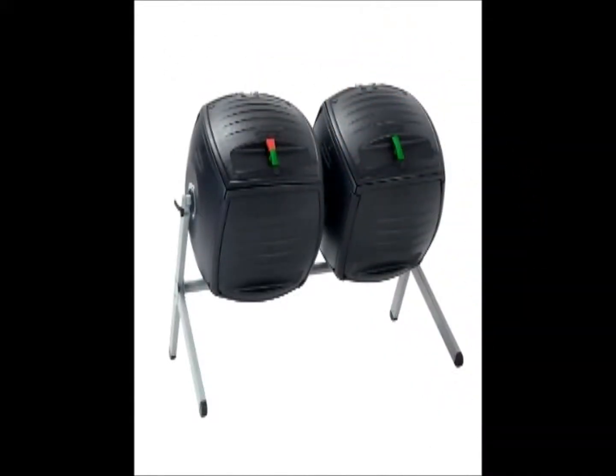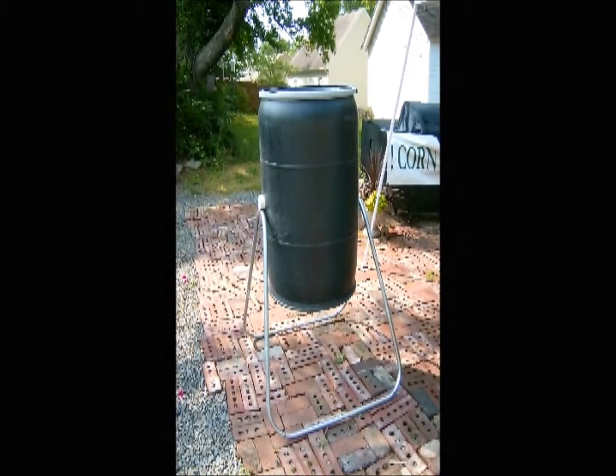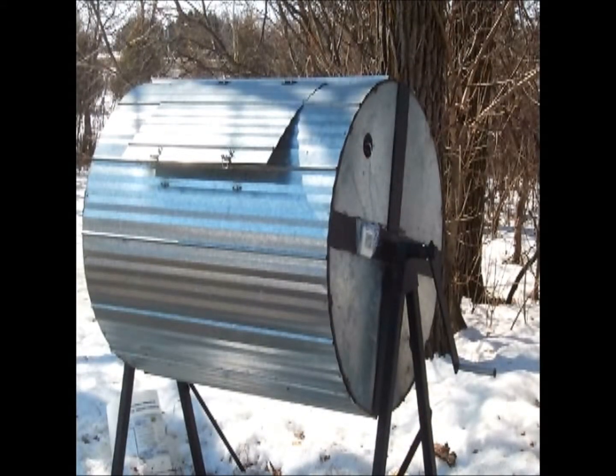You can buy tumblers of various sizes to use in your home. Not in your home, probably outside your home, and fill that up and turn it every day. And the benefit to that is that you can turn them easily, and it's a nice way to do it when you have small amounts.